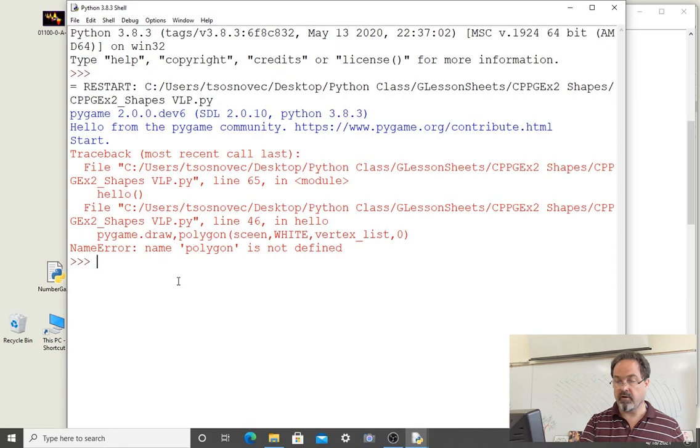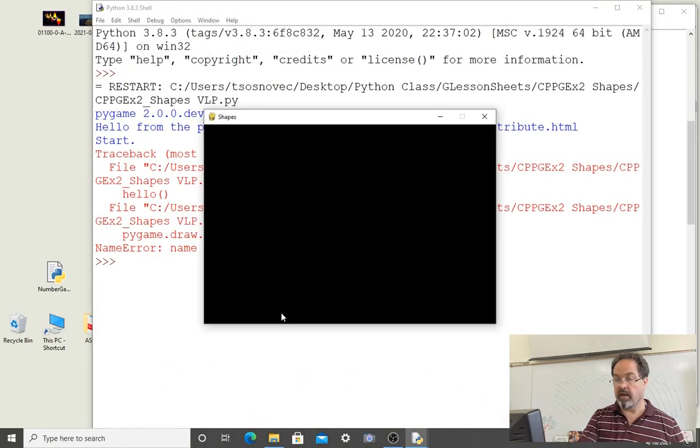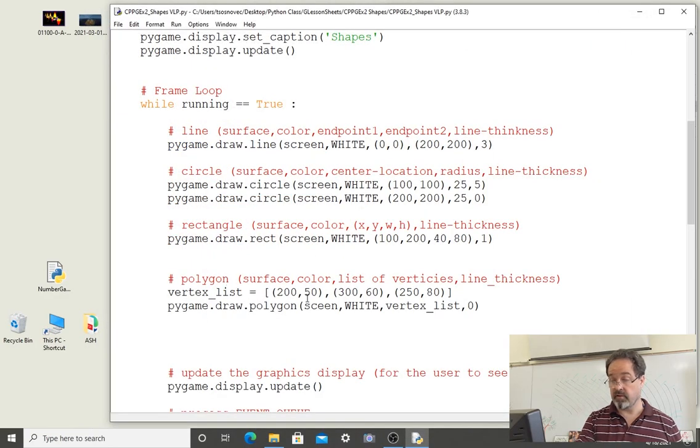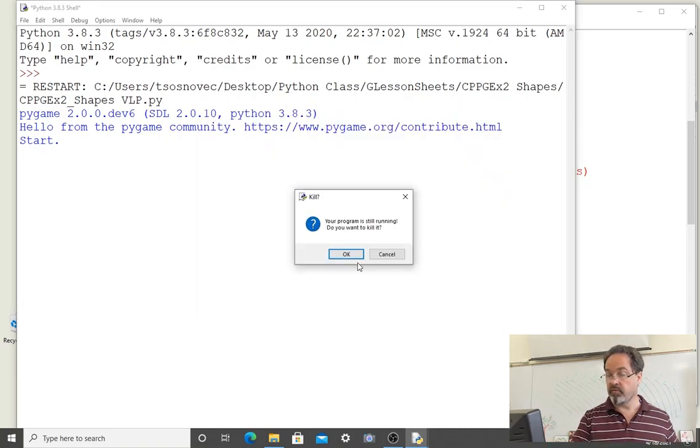And we had an error. Oh, I see it. Instead of a period, I put a comma. How strange. And another error. Skeen is not defined. It certainly isn't. We need an R for it to be a screen. And then we can see that we have our polygon, which is a triangle, has 3 vertices. So in this program, we've learned to draw some things.